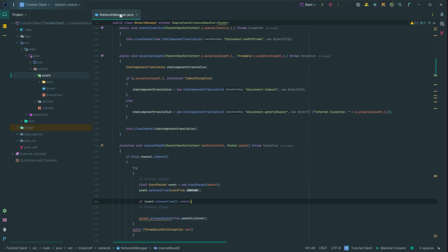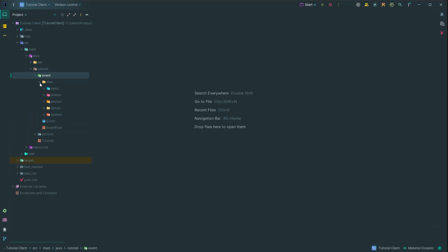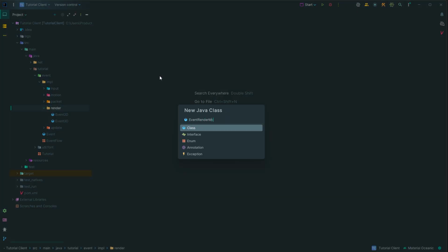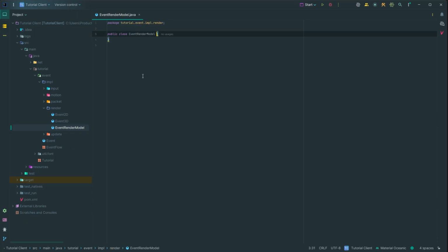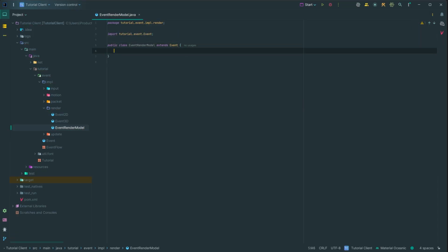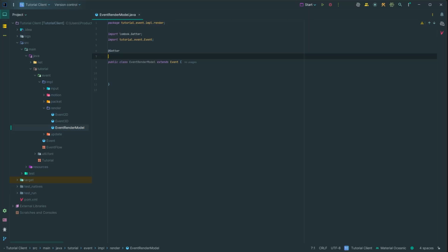Before we begin with our modules, we're going to make one more new event. That event is in render, and it will be EventRenderModel, which extends Event. We're going to create a getter and setter.